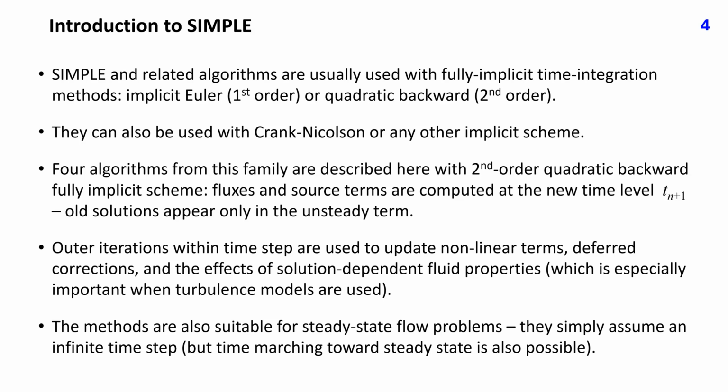SIMPLE and related algorithms are usually used with fully implicit time integration methods, first-order implicit Euler or second-order quadratic backward. They can also be used with Crank-Nicolson or any other implicit scheme. 4 algorithms from this family are described here with the second-order quadratic backward fully implicit scheme. Fluxes and source terms are computed at the new time level n plus 1. Old solutions appear only in the unsteady term.